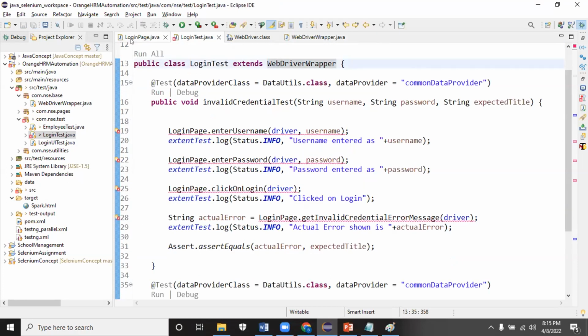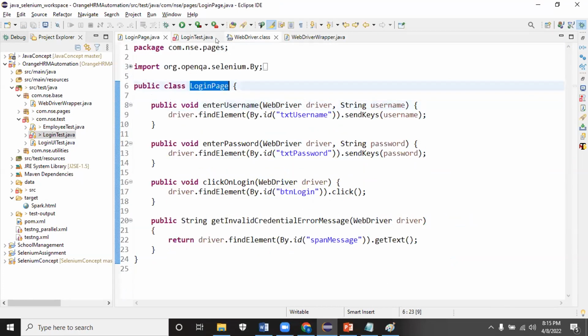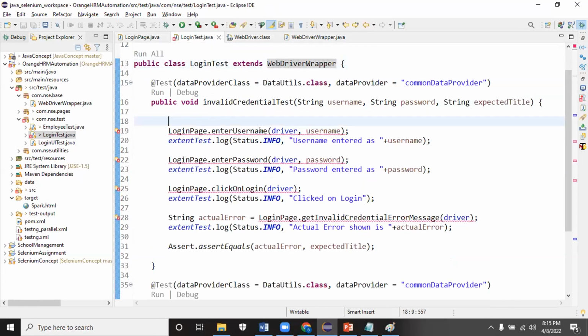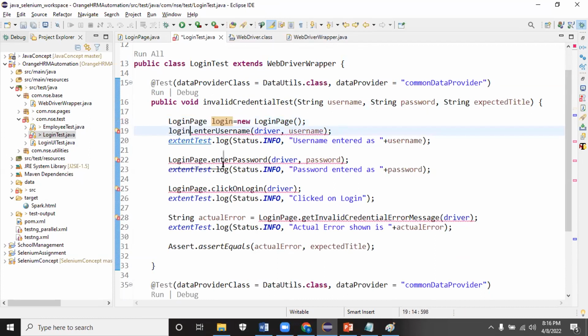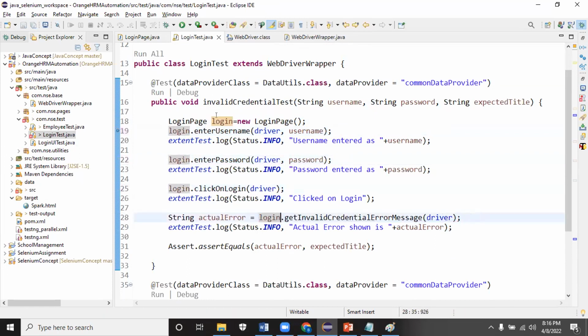Now we have to create an object for this class and call its login page methods. So I'll be creating an object for login page, right? Then login reference dot enter username, login reference dot enter password, login reference dot click on login. Object reference dot method.